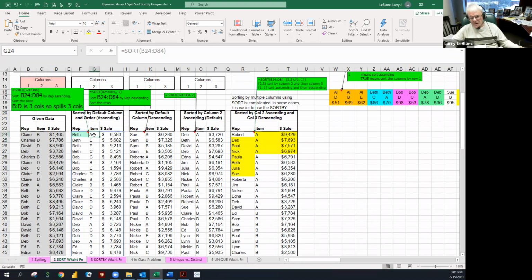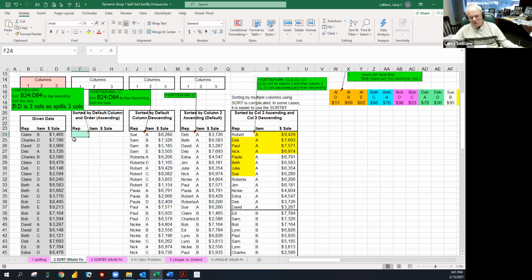You can read it, but you cannot delete it. If you want to delete or edit it, you delete the upper left cell, equals SORT, parentheses.